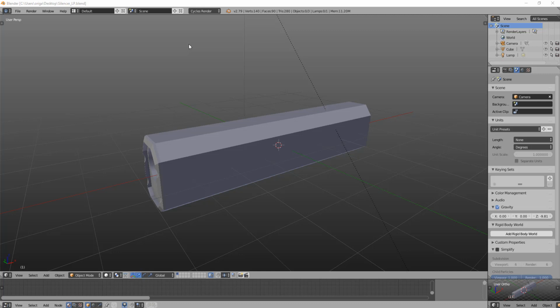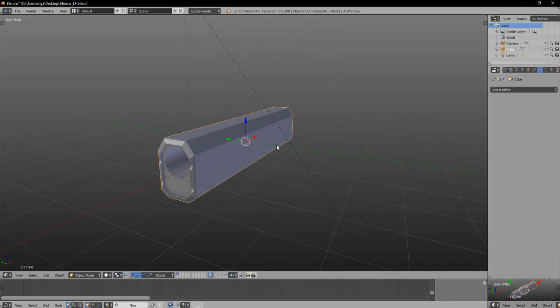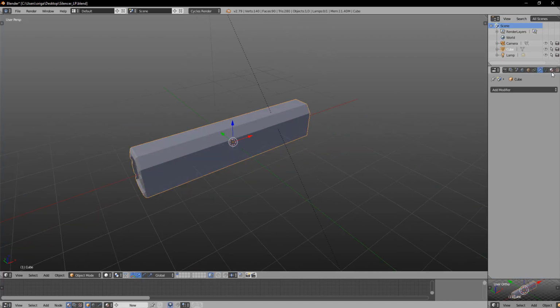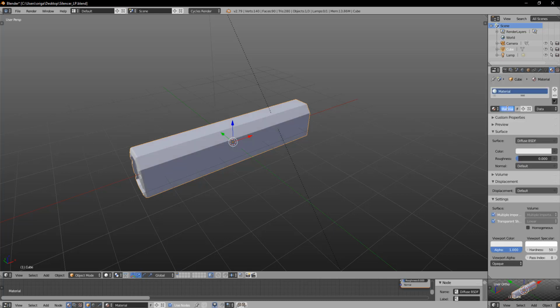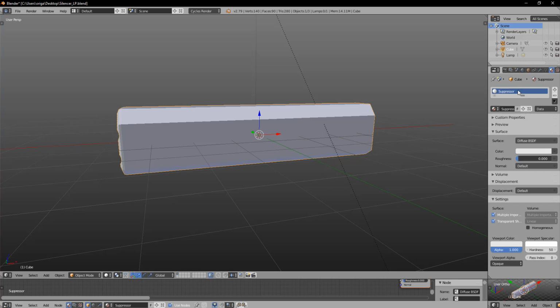In this video we are going to be taking the suppressor we made in the last video and texture it in Substance Painter. First though, we need to unwrap the low poly suppressor in Blender, which I have right here. And to do that, first let's also give it a material. So just go over to the Materials tab in the Properties panel, press New, and name it Suppressor. Press Enter. And we don't need to change anything in Blender, we just need to give it one and give it a name.